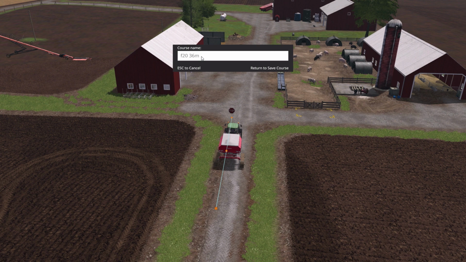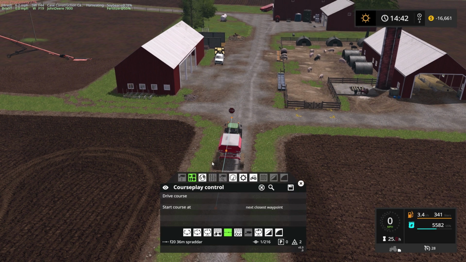I'm trying to think of something to spell without an E here. Because if I hit E, I'm going to get out of the tractor in this tractor. Let's just spell wrong. I don't want to spell wrong. Spreadar. There we go. Sparta. I don't know. Okay, return to save. There we go. So, we've got that.